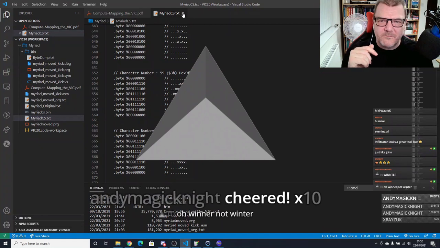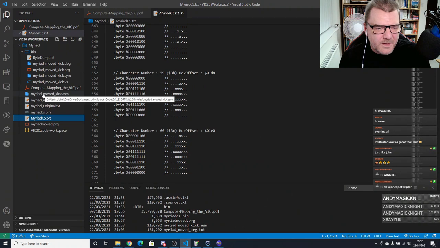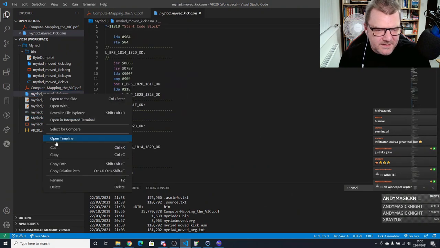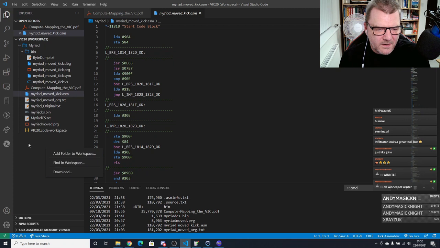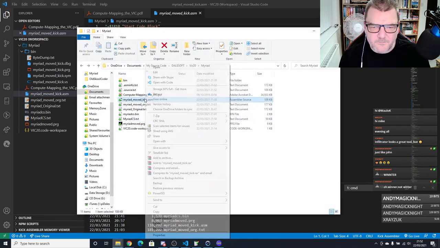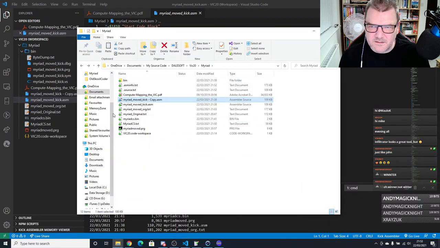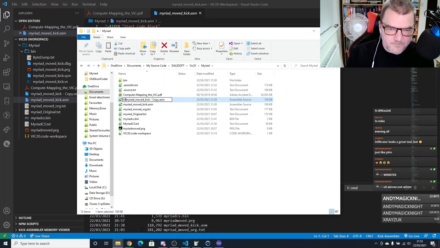Right. Now, we've converted this, so we'll copy this, paste, can't paste it, can I? Paste, no. Right, so that's our original, so we'll leave that there, and we will rename this. We'll do that.